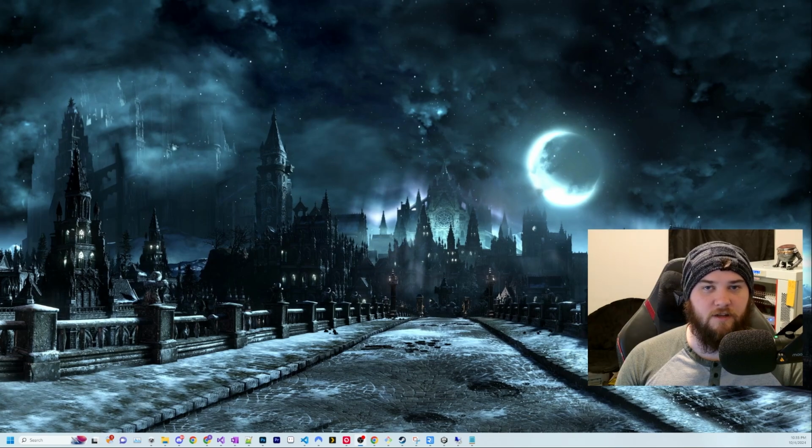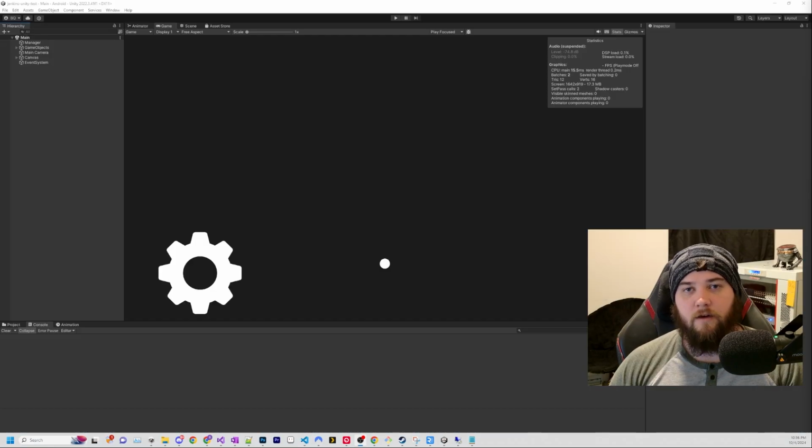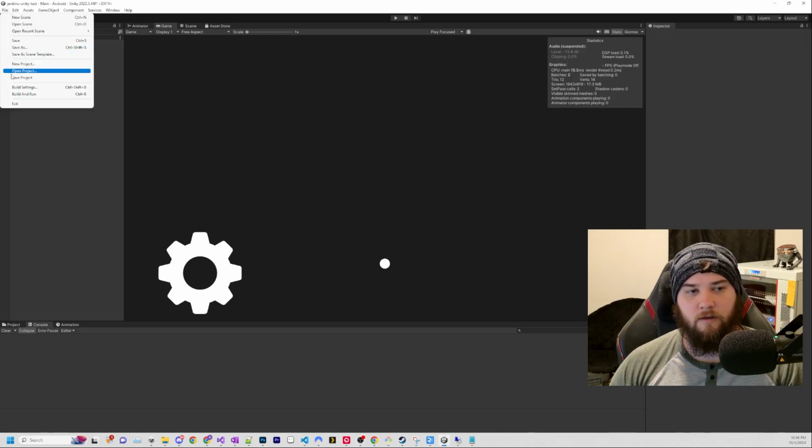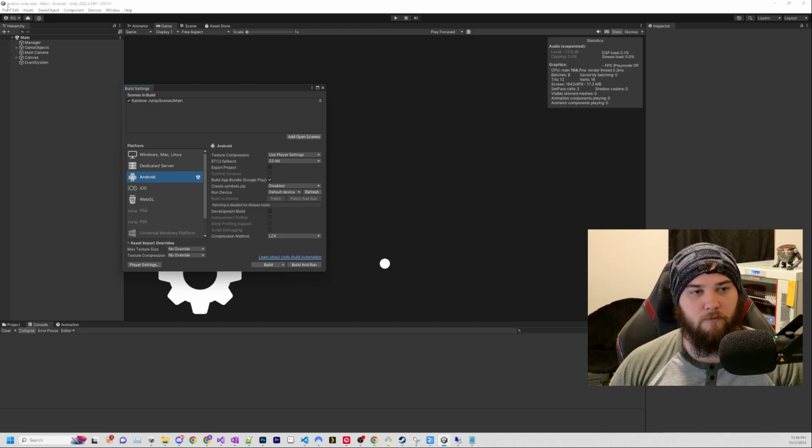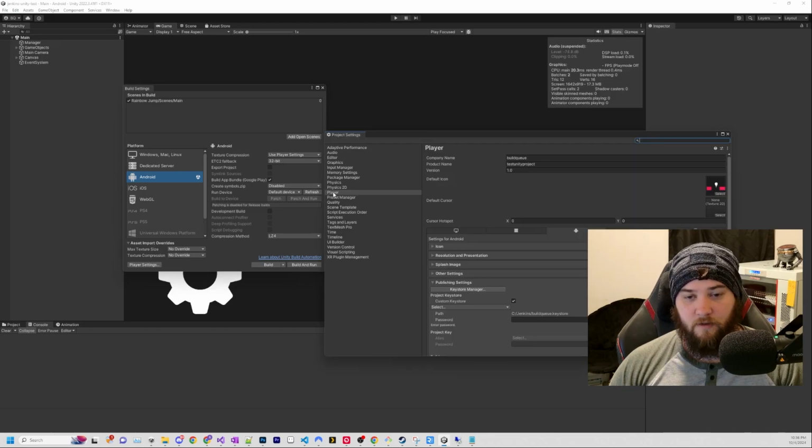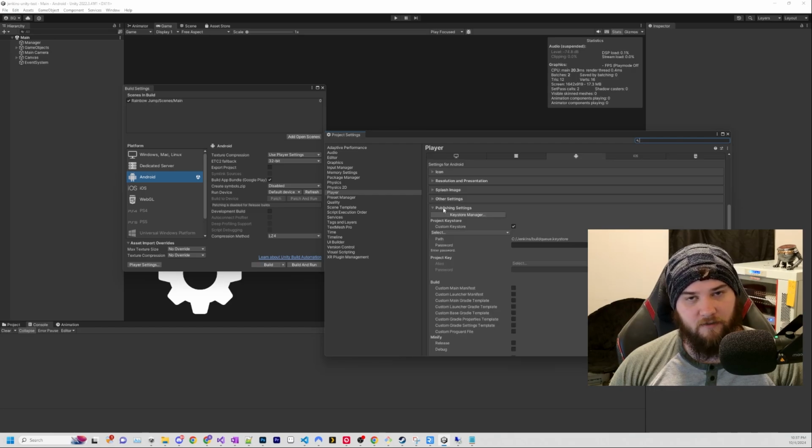As is tradition, let's go ahead and start things off by making our Unity side changes. So go ahead and open up Unity, and I'll see you there. Now, there's not too many changes that we really have to make on Unity, but we do have to create our Keystore file. So you want to go to File, Build Settings, and then you'll go to Player Settings. Then under Player, select Android Settings tab, select Publishing Settings, and then select the Keystore Manager.